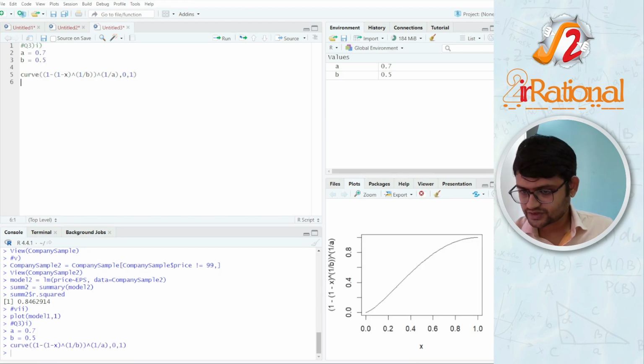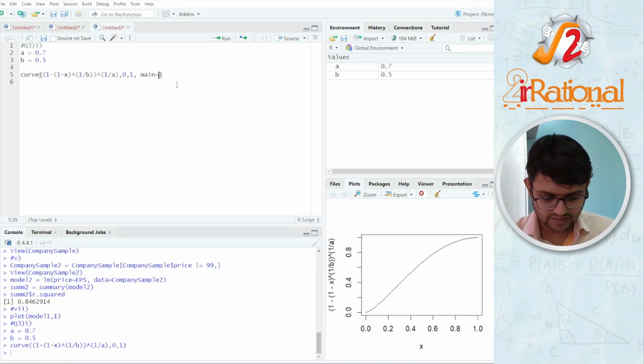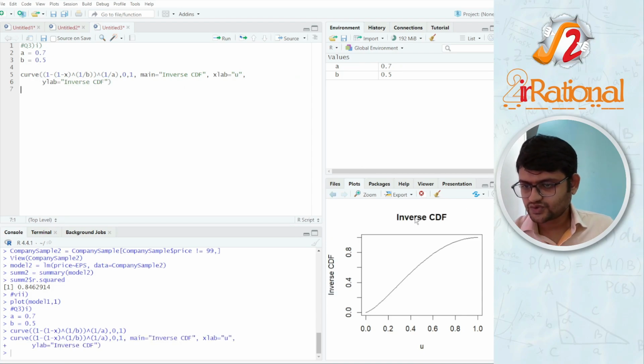I run this. This is the function that we are talking about. Now let's label it properly. So I have named the main title inverse CDF. Here these are the u values and we have inverse CDF here.